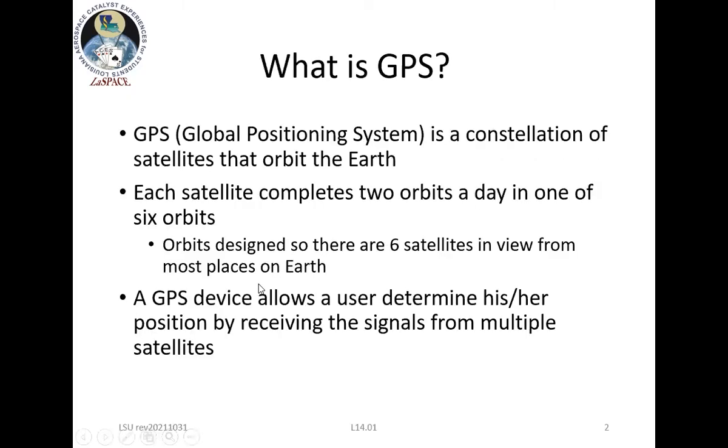So, I think we are all much more familiar with GPS these days. Everyone has a GPS in their phone. We're all pretty reliant on it. But how does it actually work? You may or may not know, right? So GPS is the global positioning system. That is a U.S. constellation of satellites that orbit the Earth, right? There's several groups of satellites in multiple orbits, and those are the GPS system, along with a couple of ground stations and your receiver.